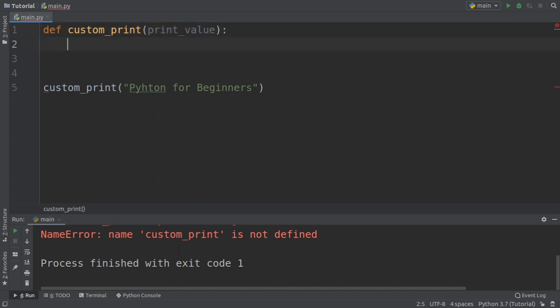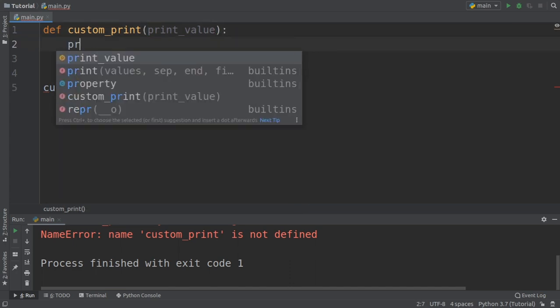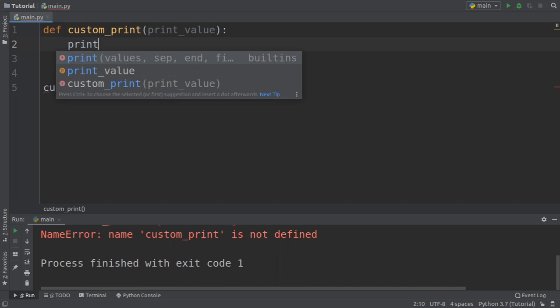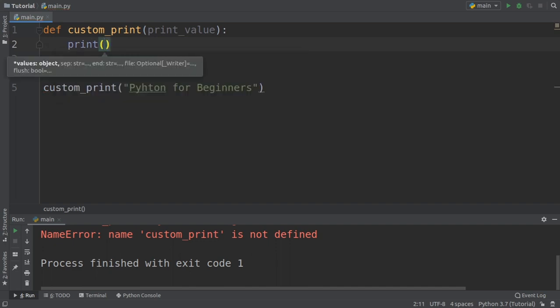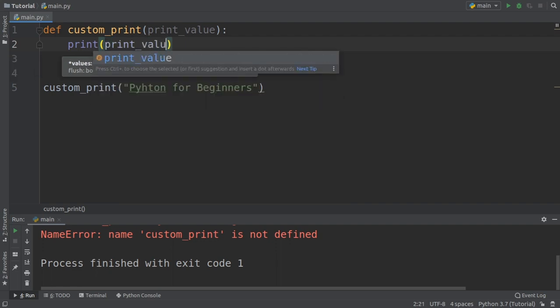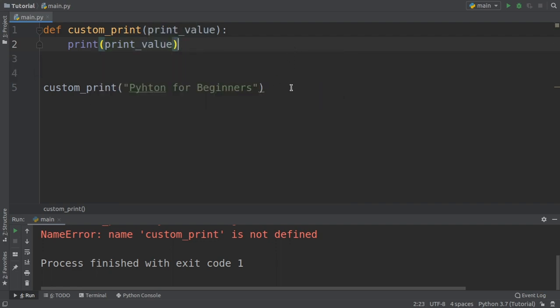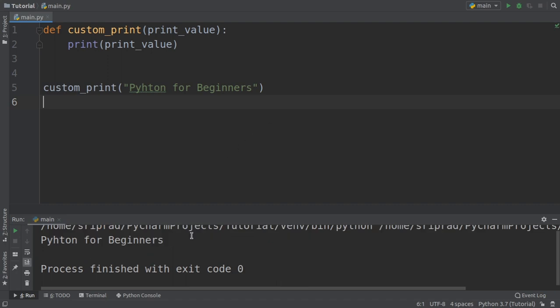Colon and come down, and the code that must be executed when I call this custom_print function is just printing whatever input I give into it, just like the print function. And I'm going to say print print_value without quotes because we want to print the value of the variable print_value. And when we run this program now, you should see that it's printed Python for beginners.